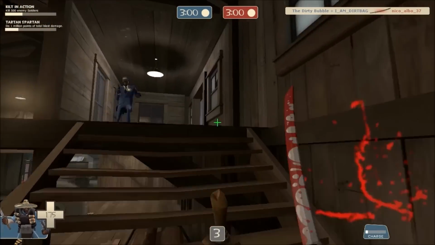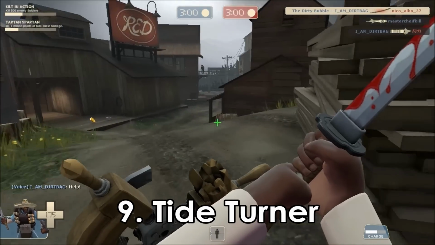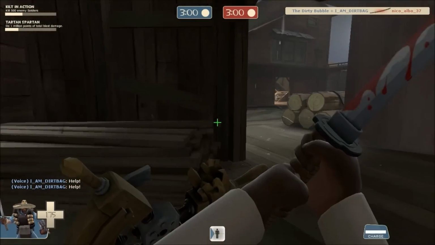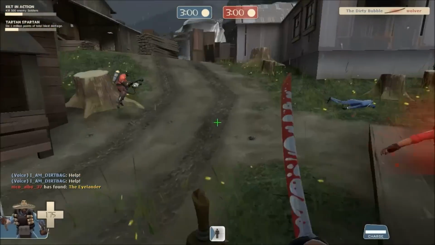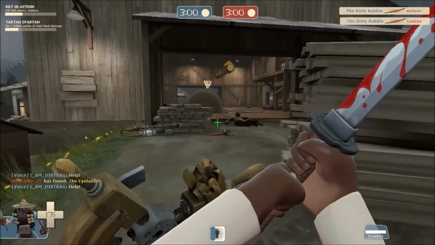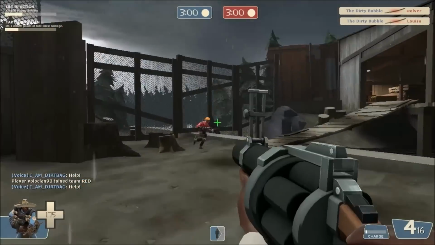And coming in at number 9 is the new Demo shield, the Tide Turner, for Demoman, mainly used as a Demo Knight. And, well, just look at this. Kinda says a lot for you right there. I mean, the shield is just ridiculous. I know a lot of people have been raving about it recently because it's new and it's just incredible.